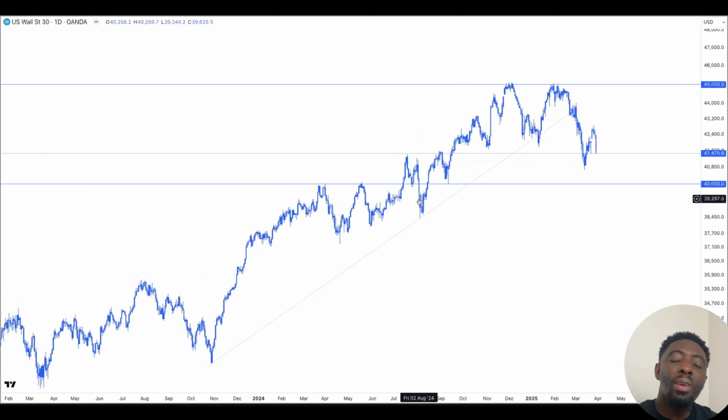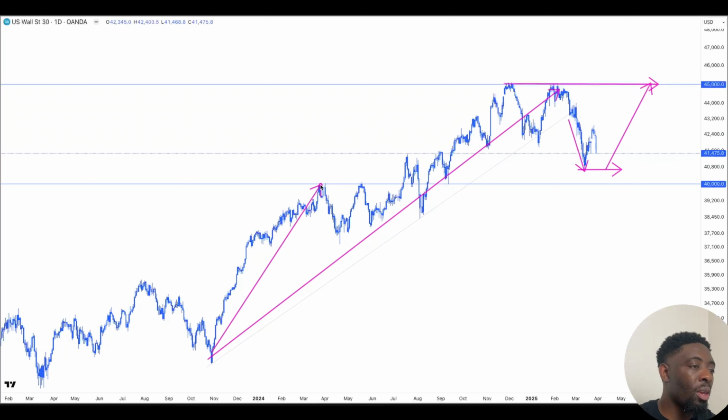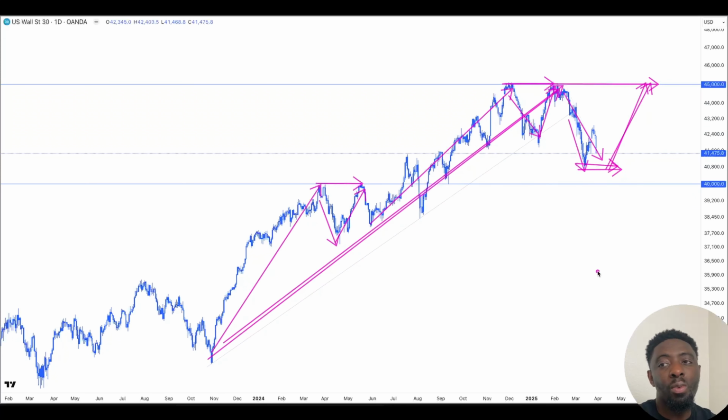Now, if you go on higher time frames, you realize what you're looking at right here is just an impulsive move. You get price pulling back, so you're expecting price to find difficulties from the sellers. Then you're expecting a movement back to the upside for us to test these highs, which is the same thing. Impulse, correction, testing the highs right there. Same thing. Impulse, you get a correction, testing the highs. Same thing. So now again, massive play: impulse, you get a correction, inability, and for us to test the highs.